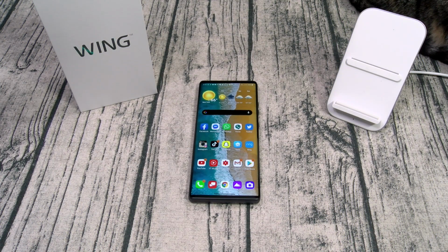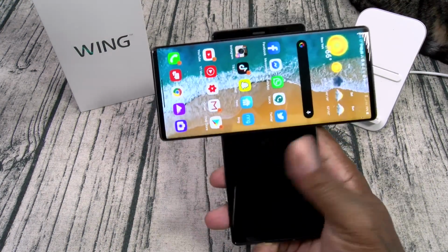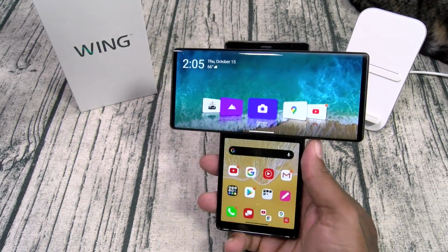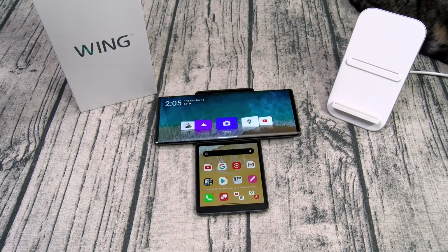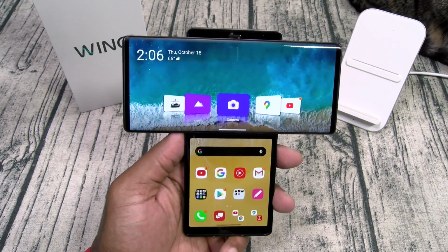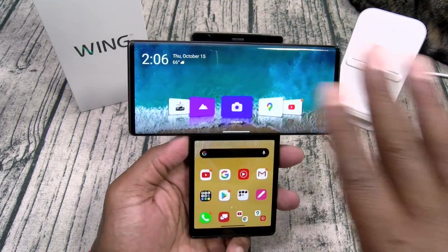But if you're that dude that wants a different phone from everybody else, you like the latest and greatest, you don't mind being a beta tester, all right? You're an alpha male, but a beta tester, and you want to have the flyest, dopest, most James Bond gadgets on the block, trust me, this is it right here, all right? Now, of course, Galaxy Fold, you're going to get a little bit more flex with that. Even with the Z Flip, you get a lot of flex with this too. But this one is one of the most practical out of all of the flex and foldable phones. Even though the Galaxy Fold is dope also.